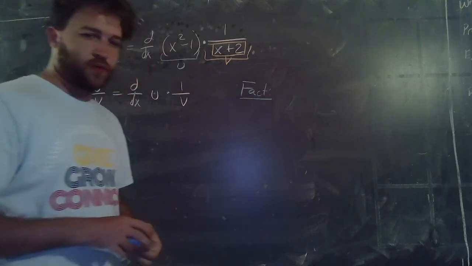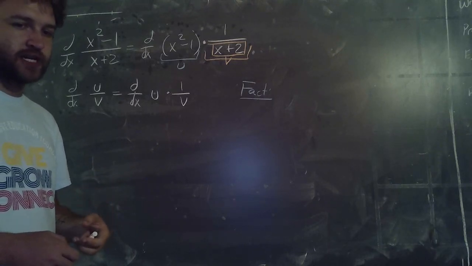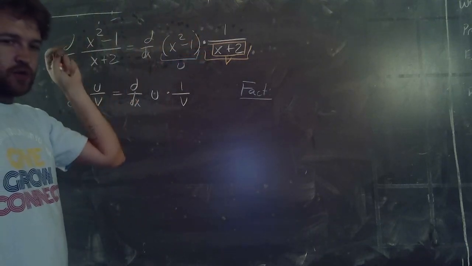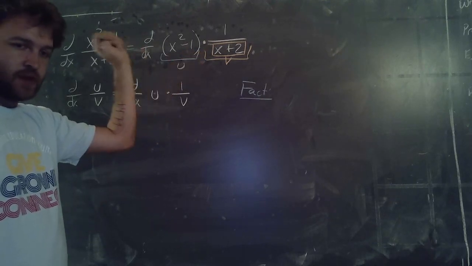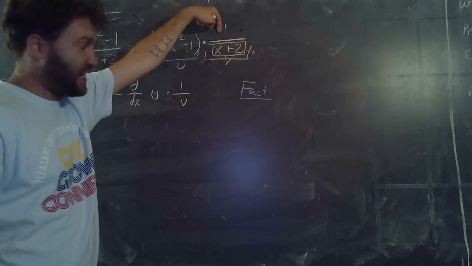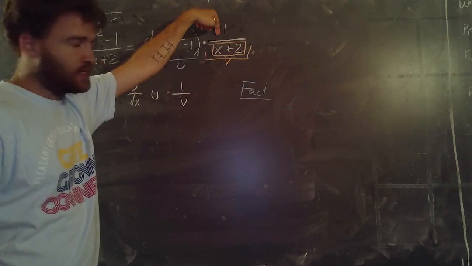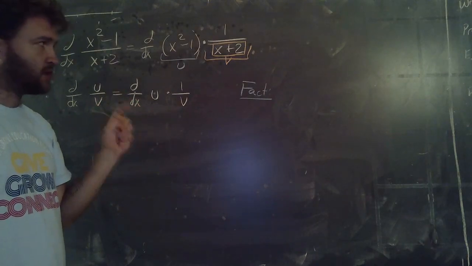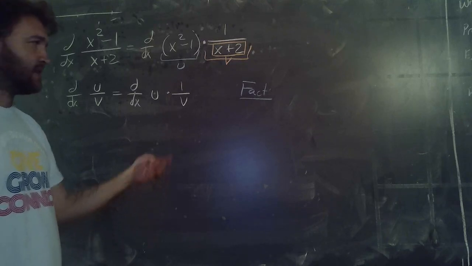Before we proceed any further with this quotient rule derivation, we do need to address the giant pink elephant in the room, which is, with the product rule, I do know 3 of the required 4 parts to come up with this derivative here. I know that I'm going to write this down times the derivative of this, which we do not know how to do yet. Then I'm going to write this down, which I know how to do, times the derivative of that, which I know how to do. So there are 3 things that we know how to do, and there's 1 that we don't. So really quickly, I'm just going to give you this fact.